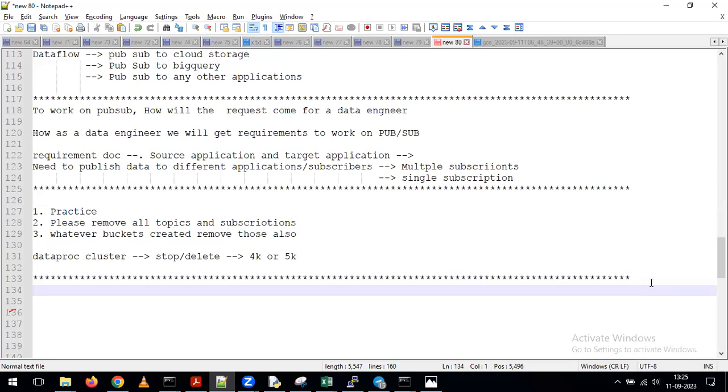I am planning to cover a few more services depending on the time availability. But still we need to discuss the big data concepts and we need to discuss PySpark, Andy. Mostly from tomorrow onwards, we are going to start discussing big data and PySpark. After that, if time permits, then I will try to cover some more services. Otherwise, whatever services we have in the course content, that's all we are going to cover as part of our classes. Is it clear?